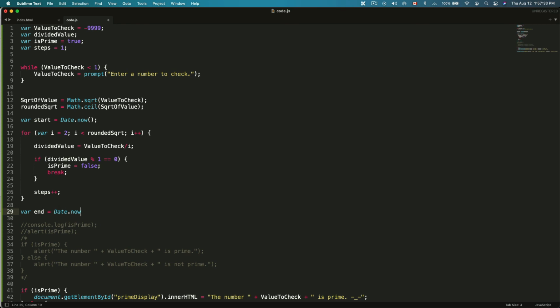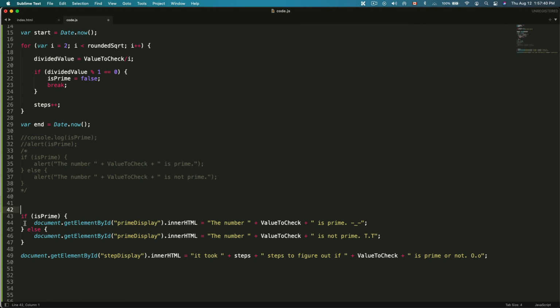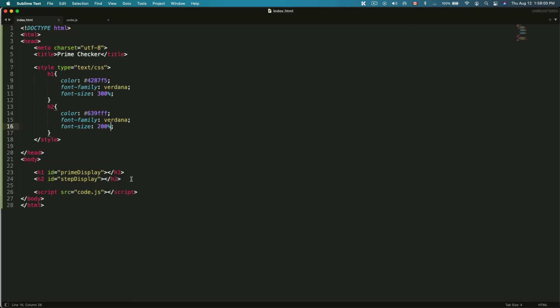All right. So now what we're going to do, oh, don't forget the brackets. So now what we're going to do is we're going to somehow paste this in. So let's not get rid of that. Above the is prime, let's just copy that first of all. Let's just copy the document.getElementById. Let's just paste that up there. Actually, no, let's paste it below, down here. And instead of prime display, we need a new thing. So how are we going to do that? First, let's comment that out. Inside the index.html, let's create an h4, and let's set the ID to time display. ID is equal to time display.